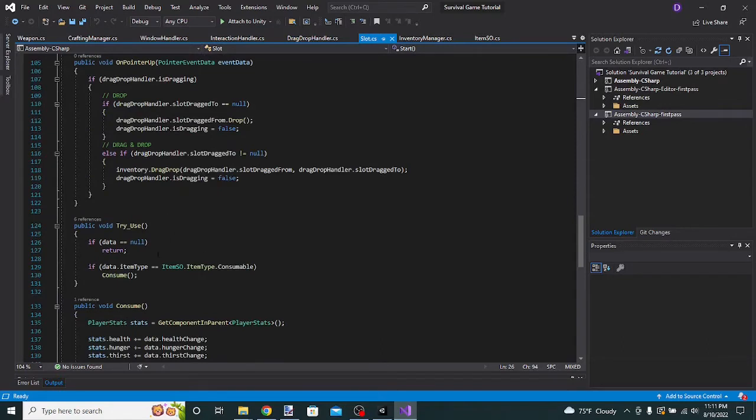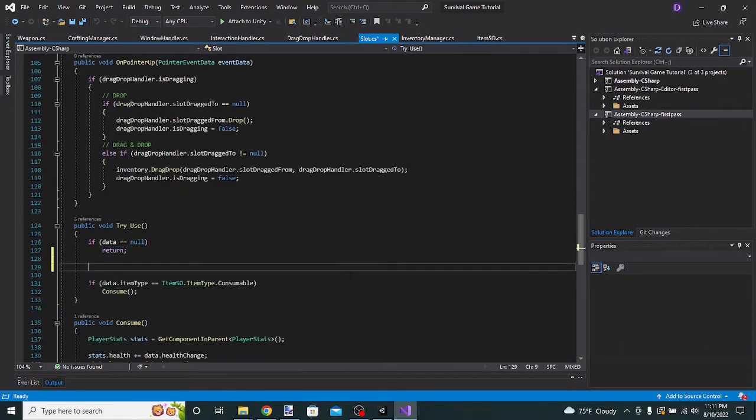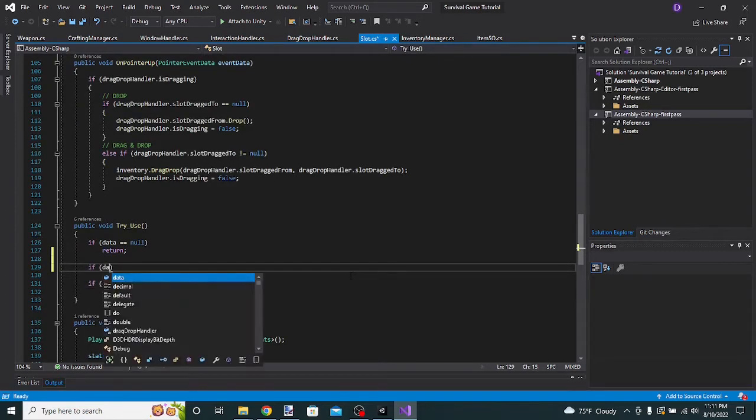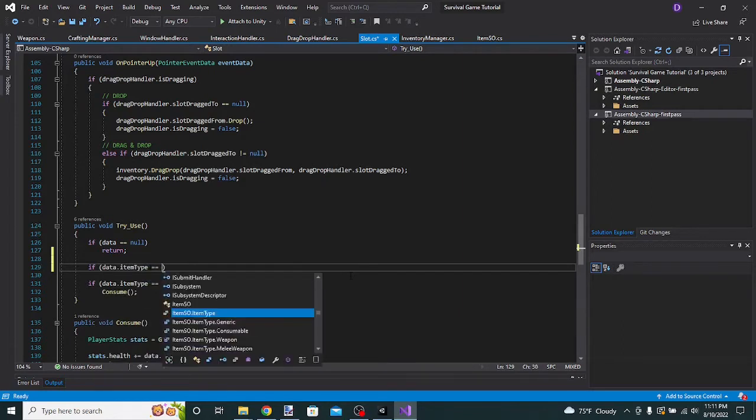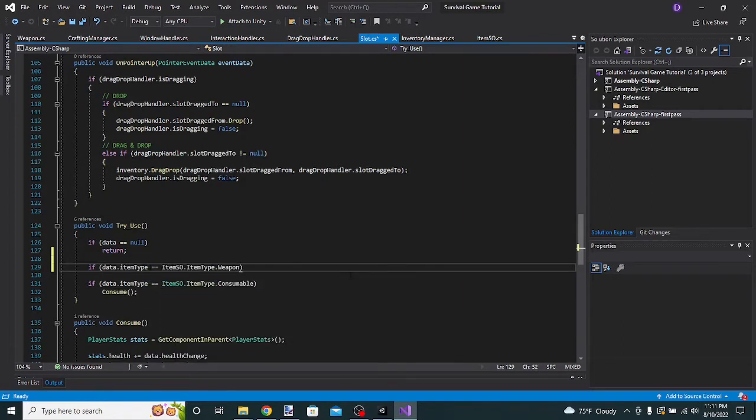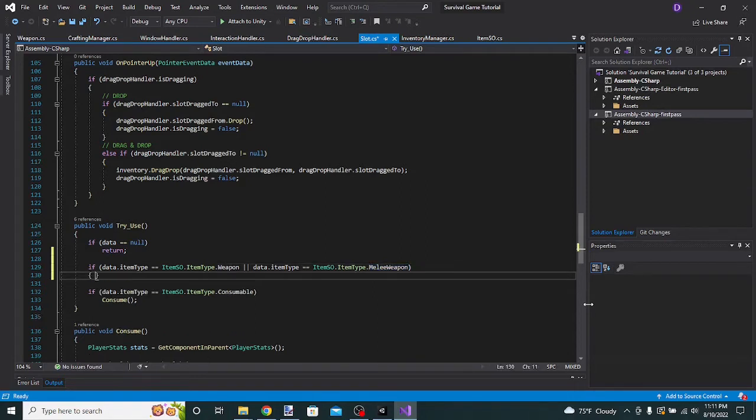Right now we only have the consuming. So we're going to do if data.itemType equals this, or data.itemType equals MeleeWeapon, which are basically the only two equipable item types.